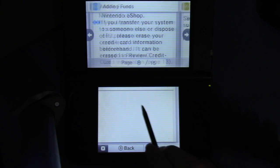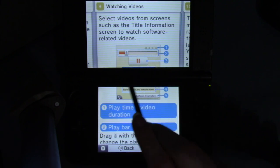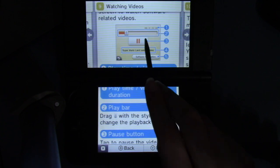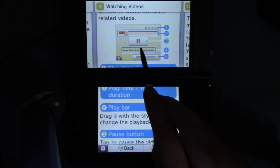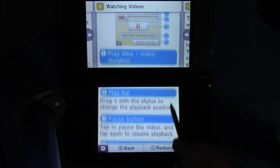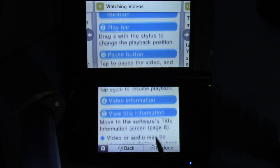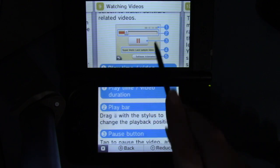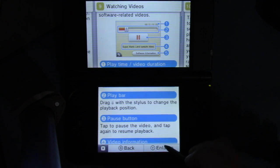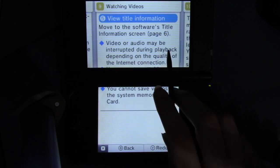Watching videos. Oh, this is a new section. Yay. Watching videos. Select videos from the screen, such as the title information screen, to watch software-related videos. And that's the video player. So there's the scrub bar, pause, name of the video, software information. Yeah, software information that goes to the page for the game or application or whatever. And then up here is the time. Yeah, playtime, video duration, play bar, drag the block with the stylus to change the playback position. I wonder if you can tap around on it like on YouTube. Oops, no. So pause button, video information, the name of the video and stuff like that, and view title information.